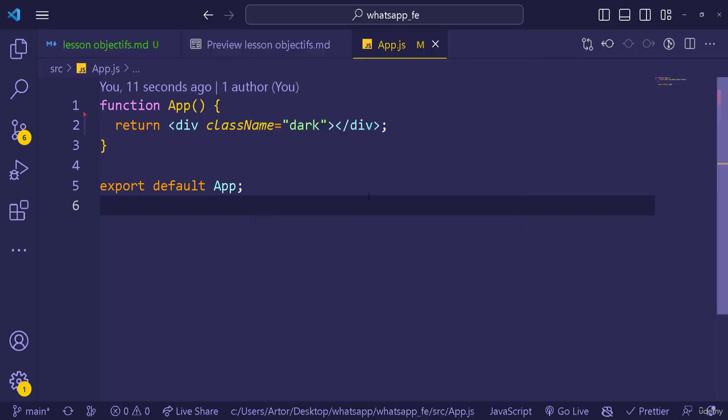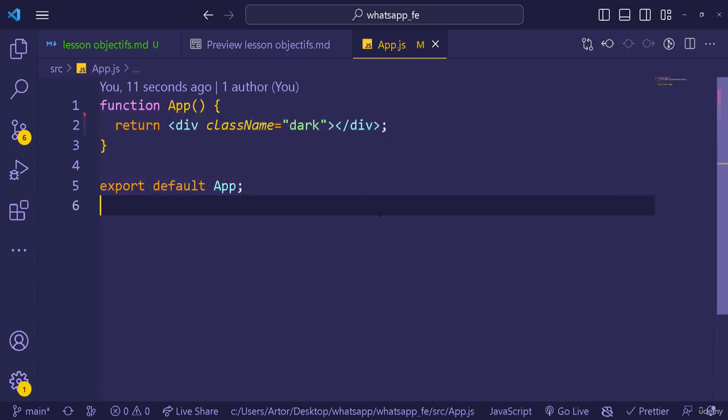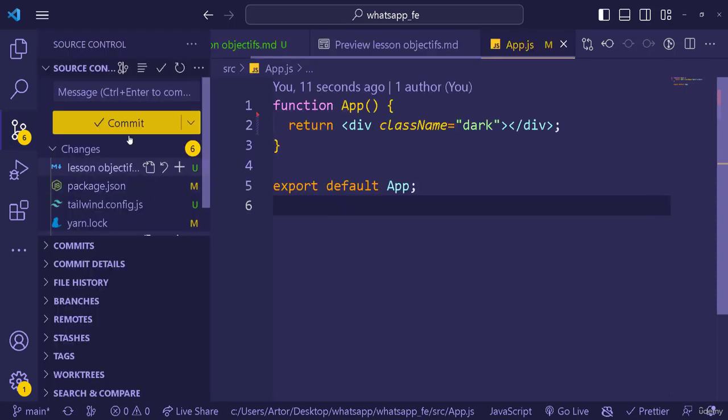I feel like I've explained this well, I hope. If you didn't understand something, as we keep working on this application, you will understand more how we did all of this. So now we have to push to GitHub so you can commit the files. I'm gonna add all of them.